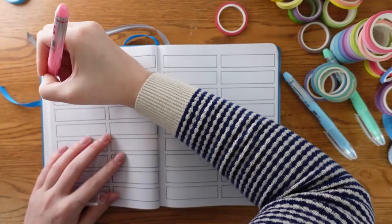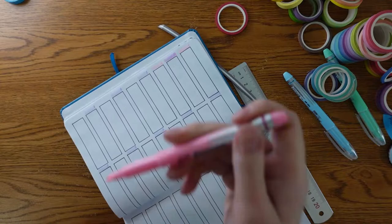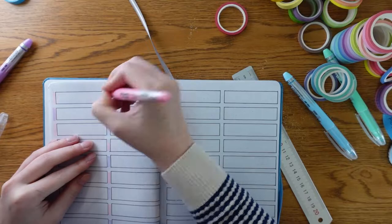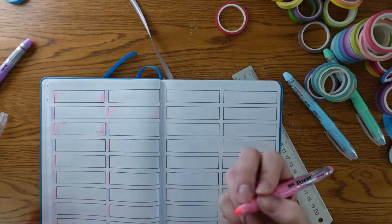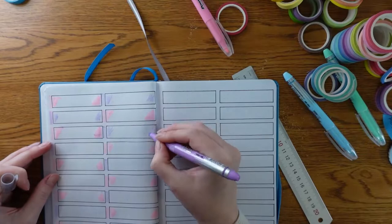Now that those pages are done, I'm gonna go ahead and do a little bit of highlighting in and around each of these boxes just to make it a little bit easier to match the date with the appropriate space, because I've got so much packed in here. I dated each week as the Monday that it starts on. And I did some alternating colors just again to try and make it a little easier to visually process while I was looking at it.